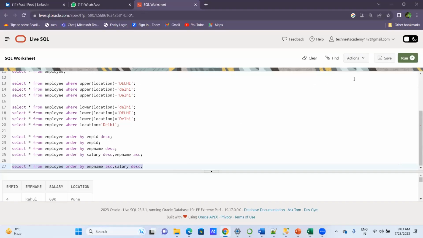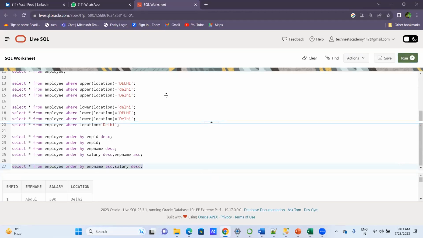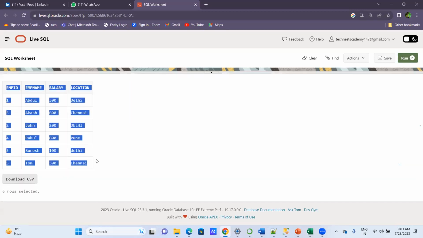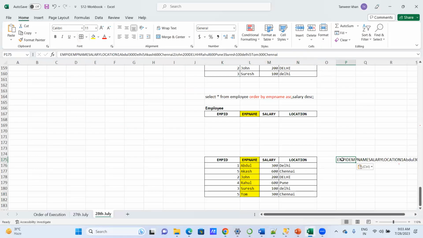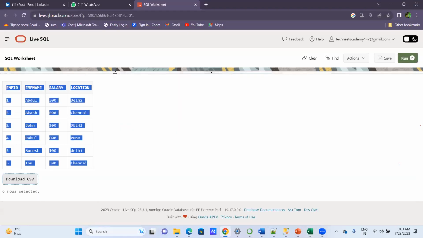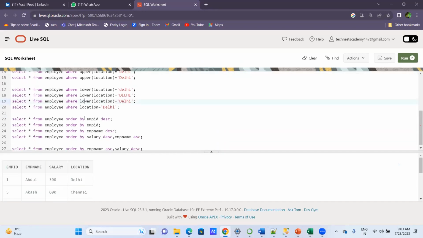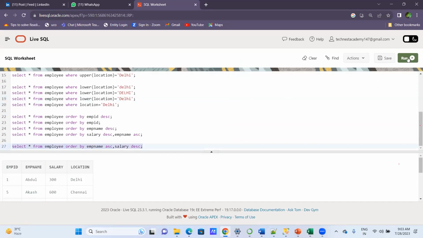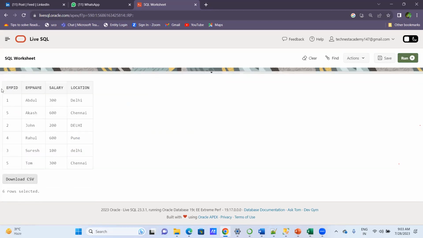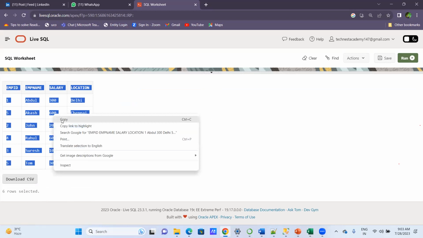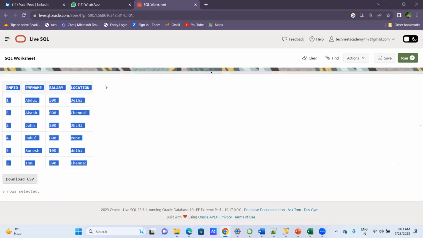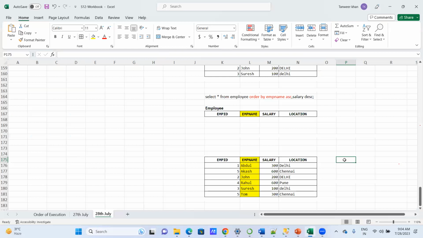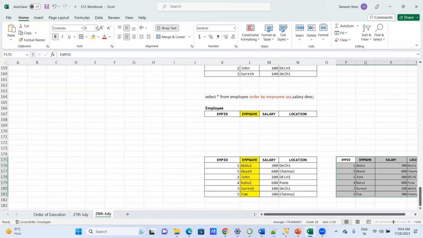If you want to verify, I'm running this query. Check the output of the SQL engine. Please compare.